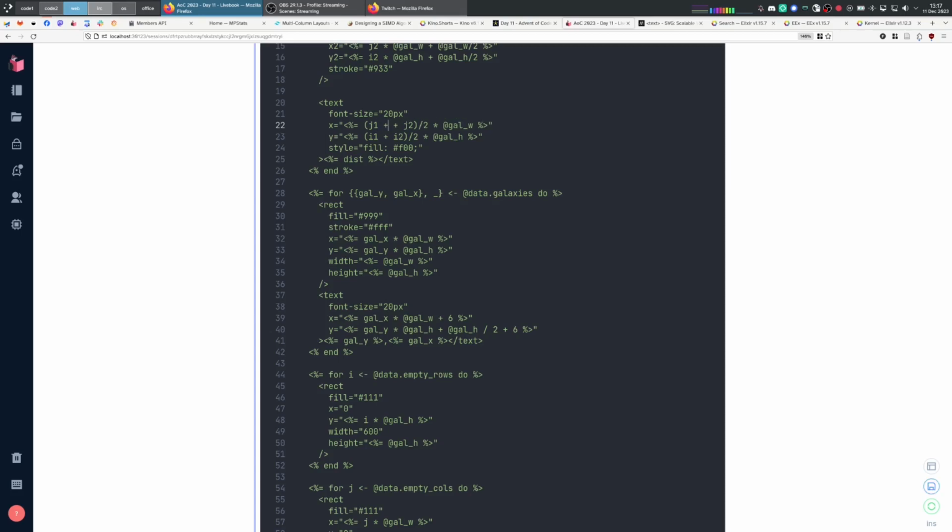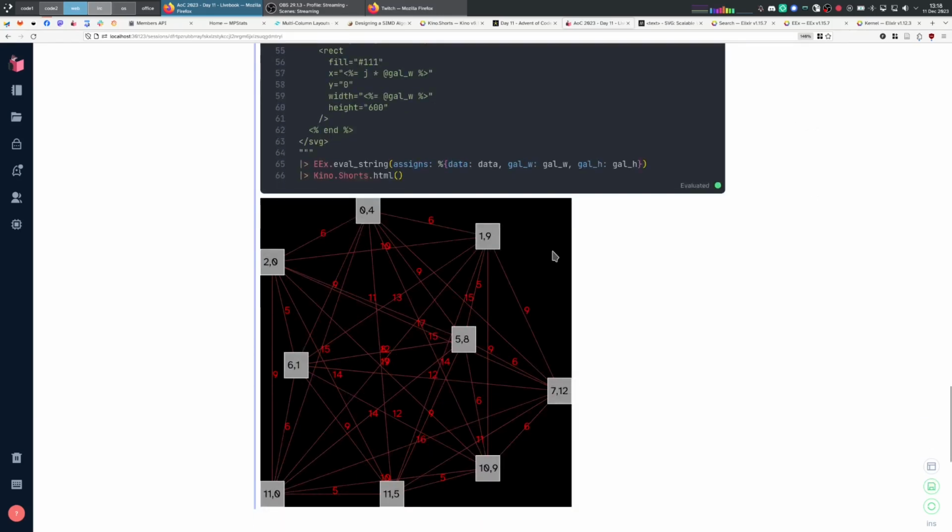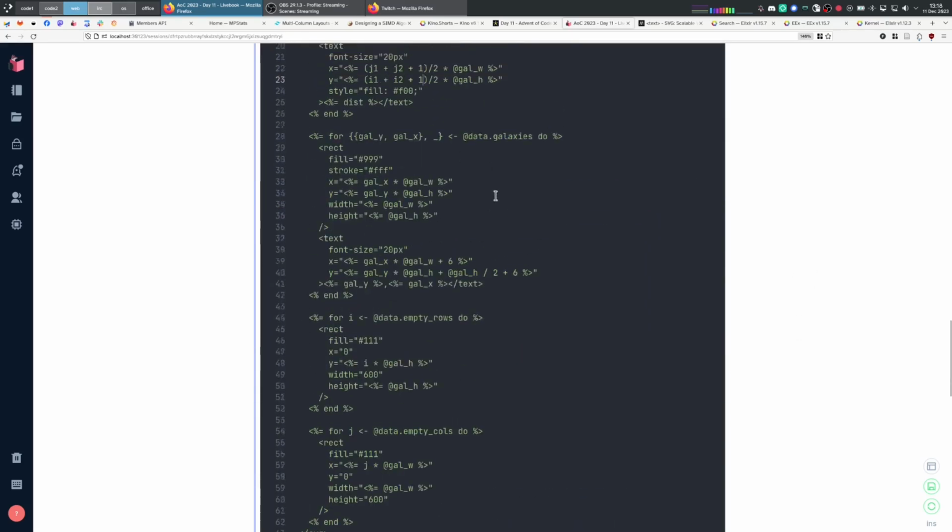Okay, so this is j1 plus gal w divided by 2. This is j1 plus 0.5, and this is j2 plus 0.5, so the whole thing is going to be plus 1. Okay, so now they're close enough.